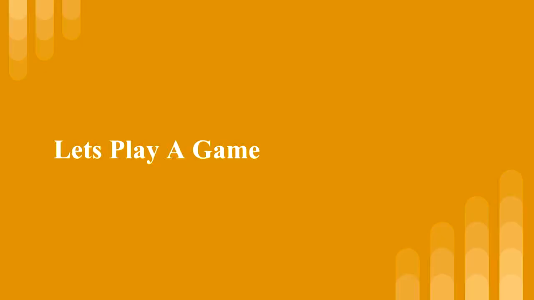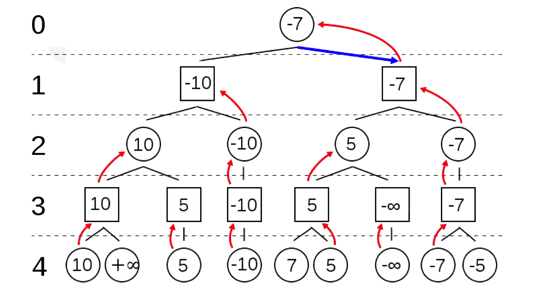Let's play a game. Imagine it's me versus all you guys. You're trying to get the highest number, and I'm trying to get the lowest number. I start at level 0 and go left or right to level 1, then you go left or right to level 2, then I go left or right to level 3, and so on. Initially it might look like the best position is to go toward that negative 10, because that's lower than negative 7. But if you look further, that side of the tree has higher numbers overall. If you're smart, you go toward negative 7, because even though it looks worse, further down the line that position is actually better.